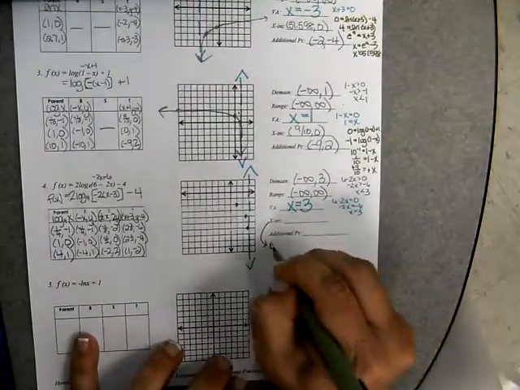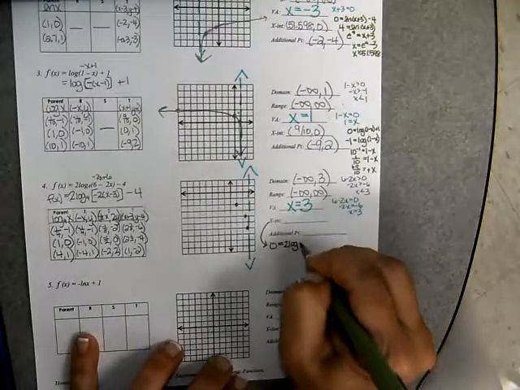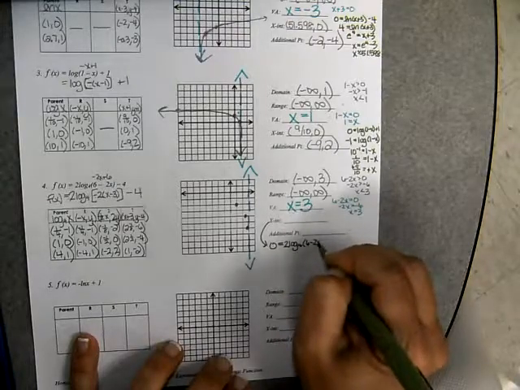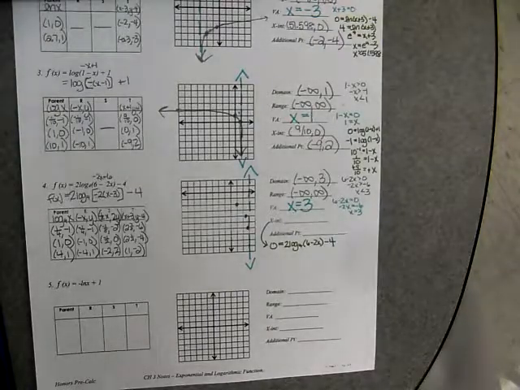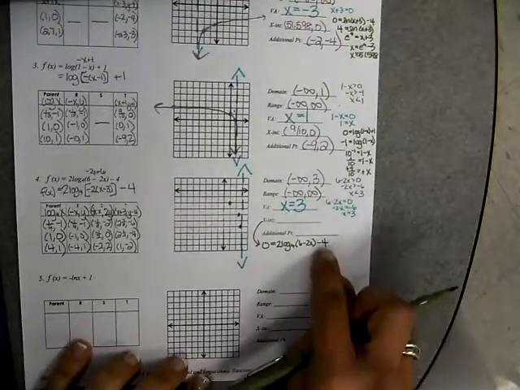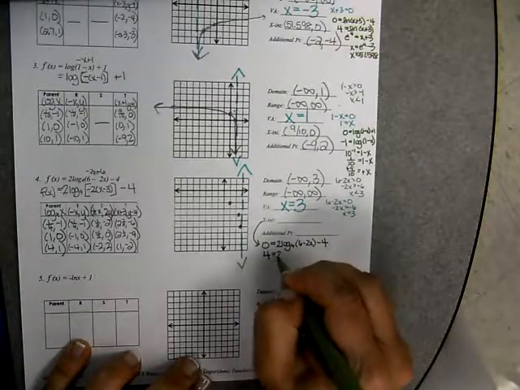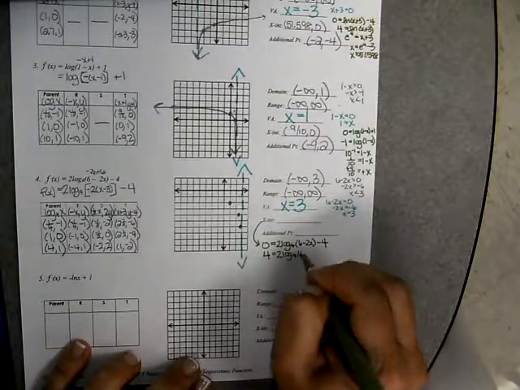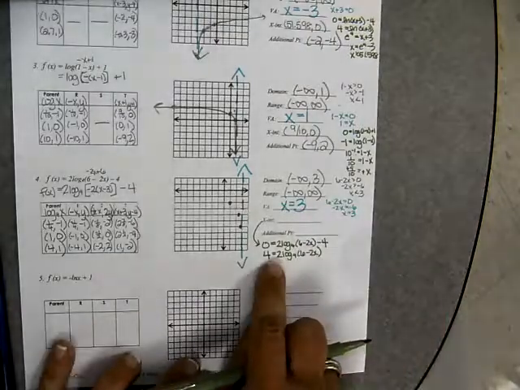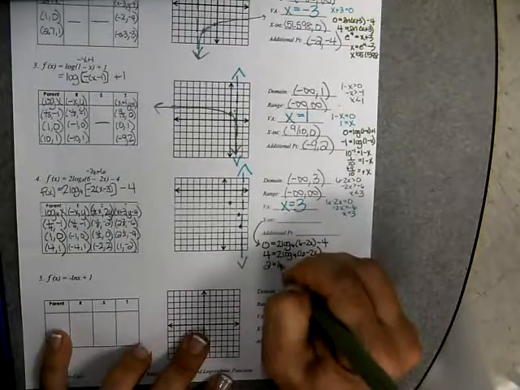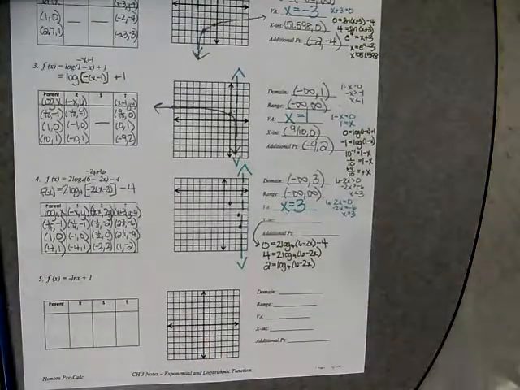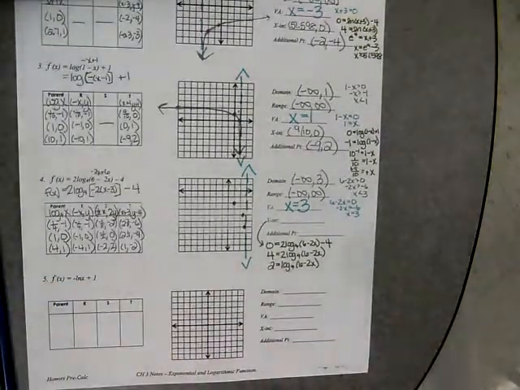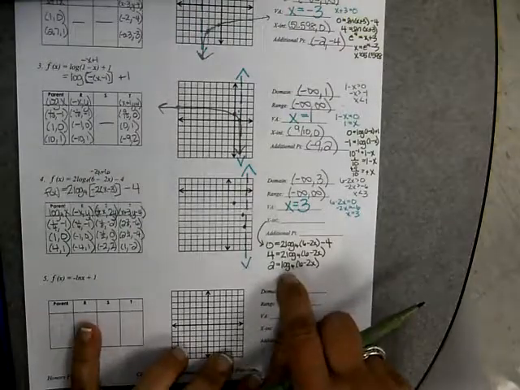I'm going to set the function equal to 0. So I'll say that 0 equals 2 times log base 4 of 6 minus 2x, minus 4. So I would add 4. I wouldn't rewrite yet because there's still a coefficient in front of the log. So let's divide by 2, and I get 2 equals log base 4 of 6 minus 2x. Now that we've gotten rid of all the peripherals there, we can rewrite this in exponential form.